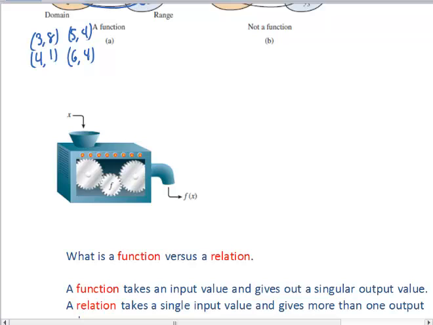Moving along, another way to think of a function is where you put an input into a system and you get out an output. Now, we don't want a system where we put in the same input, let's say we put 3 in, and out comes a value 5 sometimes, and another time you get the value 6. This wouldn't be considered a function. We can have relations that do this, and that's what they're called, relations, where you put in one input and you might get two outputs. But this would not be what we would call a function.